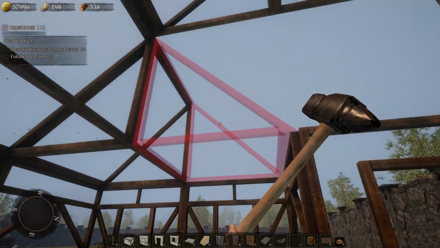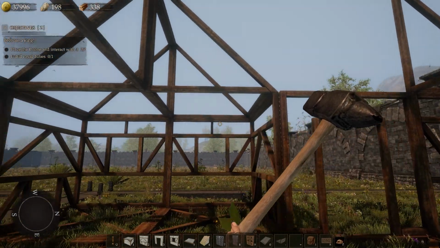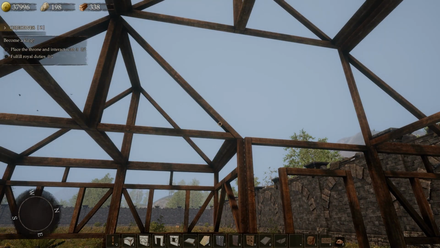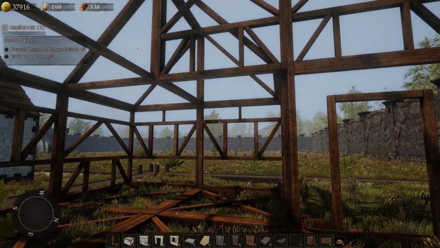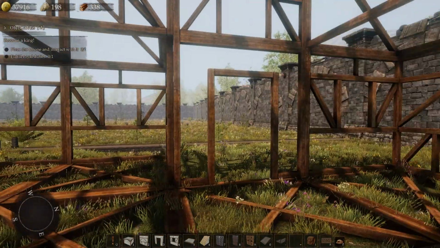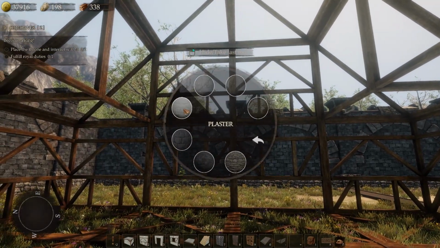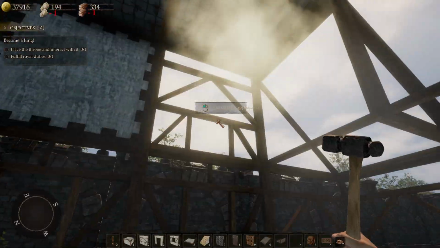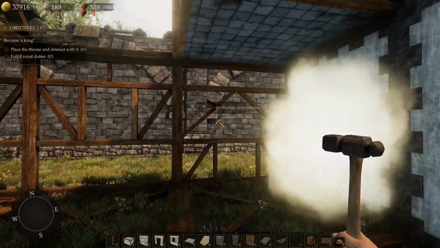And like I say, just because of the ease of cleaning everything, I'm going to leave the roof open. I wouldn't do that ordinarily though. And then I just want to make it all into fine plaster. Super quick house.